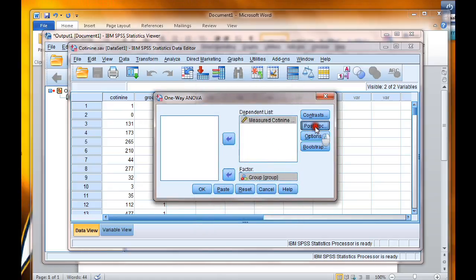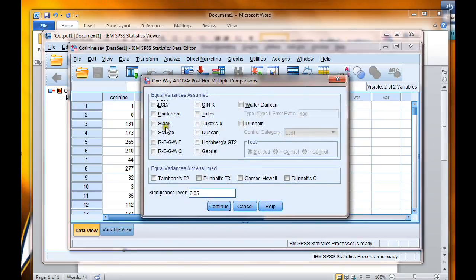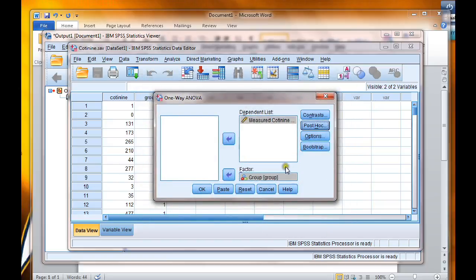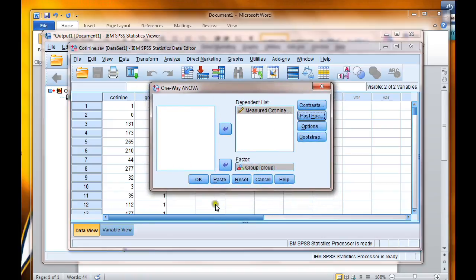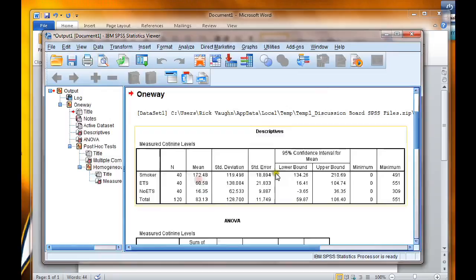The other thing I'm going to do is do a post-hoc analysis. We're going to turn on both the Scheffe and the Tukey analysis, and we'll get a comparison at the end of not only whether we can reject the null hypothesis or not, but now we can do comparisons between the different kinds of groups. So we'll take a look at that right at the end here. Notice this is also set at a significance level of 0.05. Okay, well, I think that's pretty much it for setting everything up in SPSS. So now we can click OK, and it'll run our analysis of variance quite quickly.